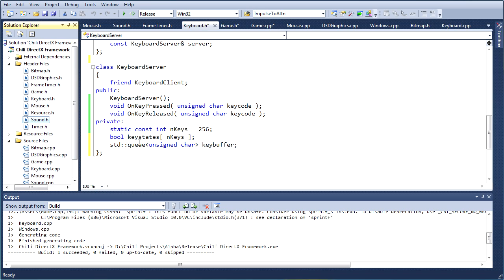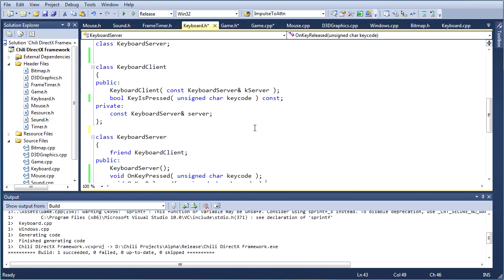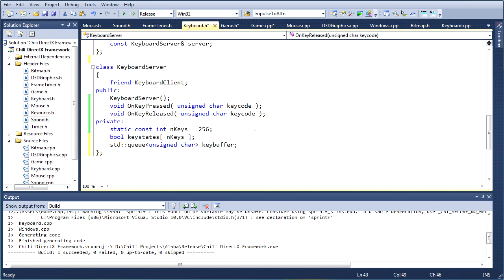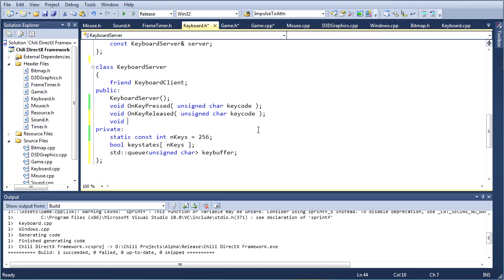Okay, so now we need to get a... there's a few ways I could do this. Okay, let's try this. Void on... we're going to try this.